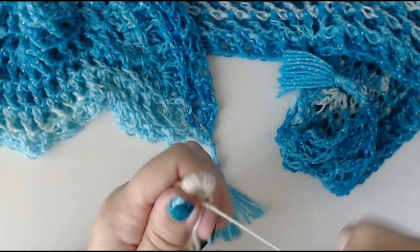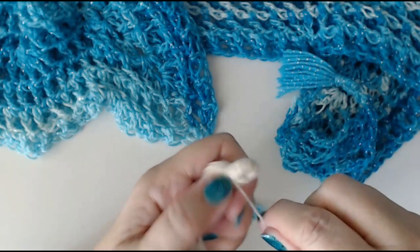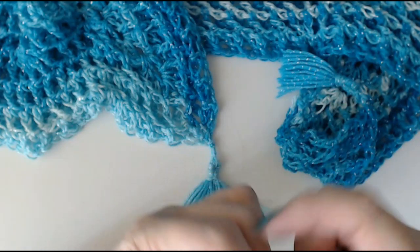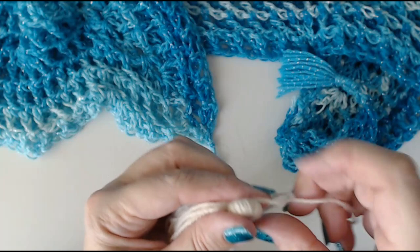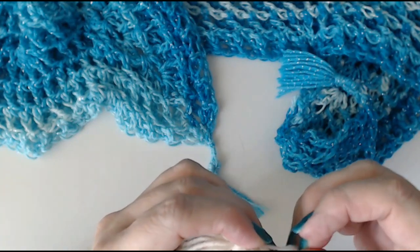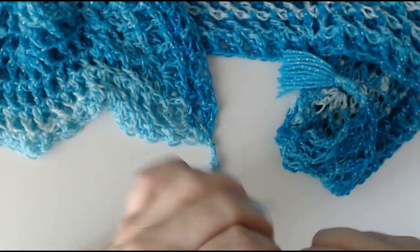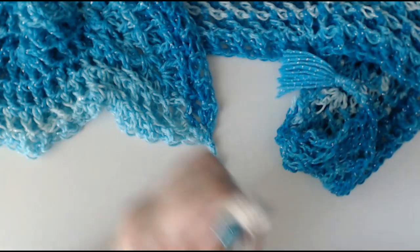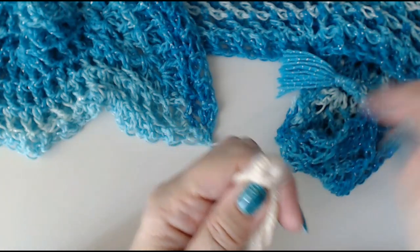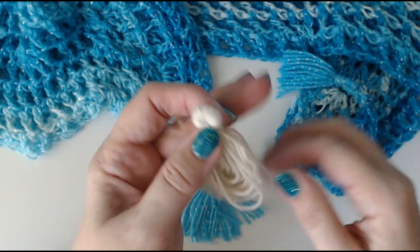And then just pull that tight. You can wrap it around again, make another loop. Put your yarn through just to make a knot to secure it. So that's going to secure it. You can put it on a darning needle and you can stitch it in.